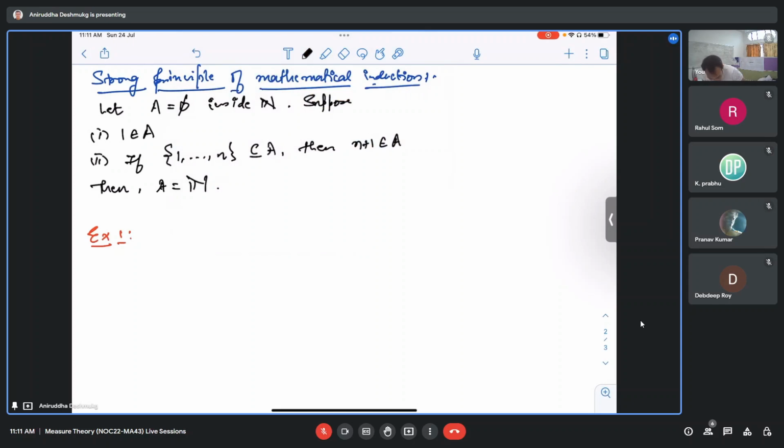So we want to know what this sum is, 1 square plus 2 square all the way through n. So we know the formula already, right? That summation i square, when i goes from 1 to n, gives us n(n plus 1)(2n plus 1) upon 6. So why is this so? Let me just write this as my claim.